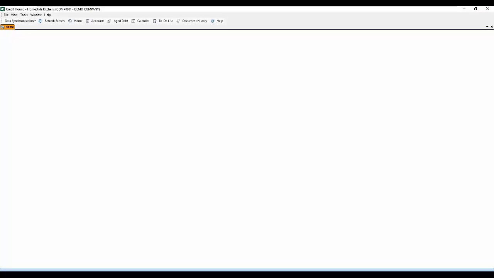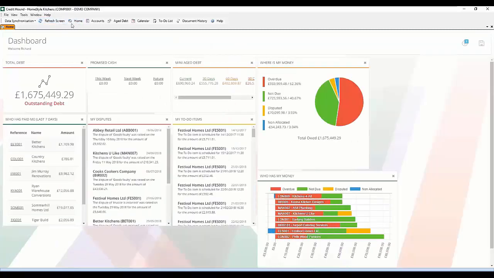So I still have a dashboard that I'm able to see. This is more used for managers, maybe financial controllers, financial directors. I can do every single thing that the full system user did. The only thing that I can't do is actually run the rules themselves. So I would have to have a full system user in order to do that. So I still get my dashboard, as you can see.